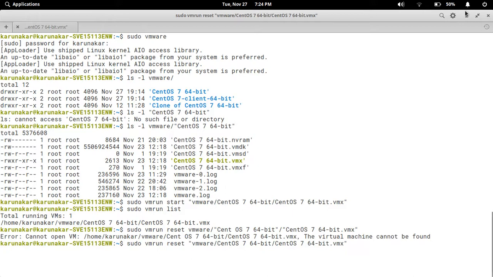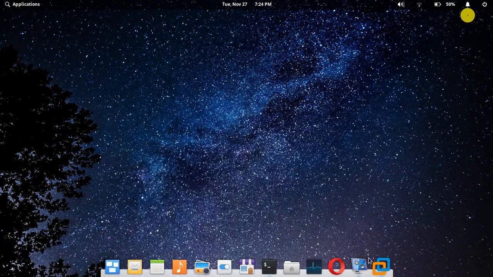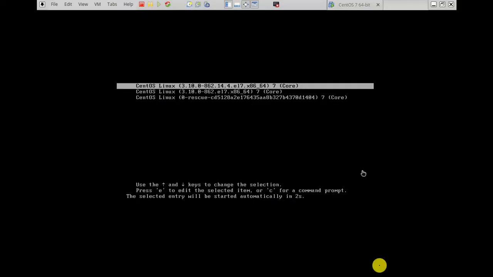Now let me minimize this window and go to the virtual machine. So it restarted. After executing that reset using the vmrun command, it automatically restarts the virtual machine.